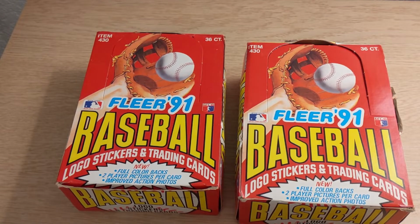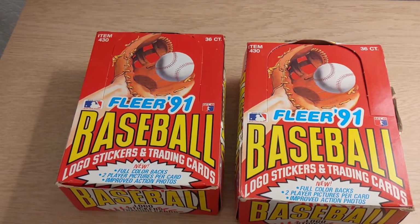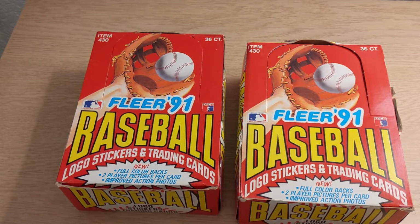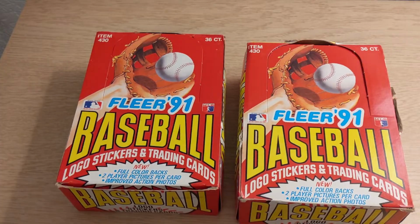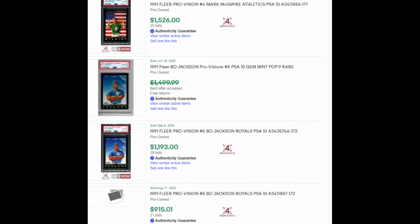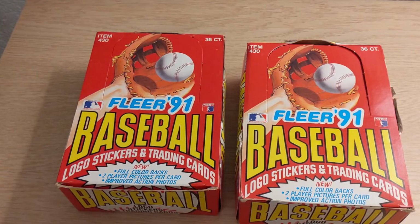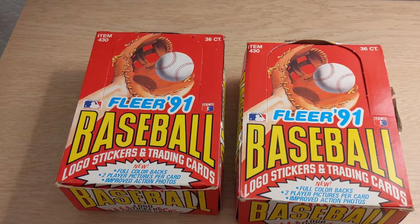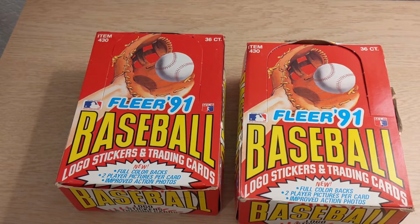However, the reason I bought these is I'm pretty surprised at how much some of the cards from this set are selling for on eBay right now. So the Provisions cards in particular, they're an insert set. I think there's about one per every 8 to 10 packs. Those are selling quite well on eBay, especially the PSA 10s, even 9s are going for a pretty good price. So the Provisions are definitely what we're going to be seeking today.